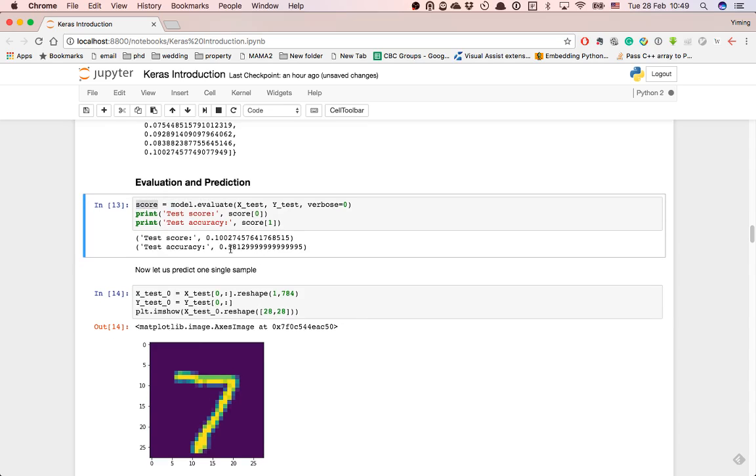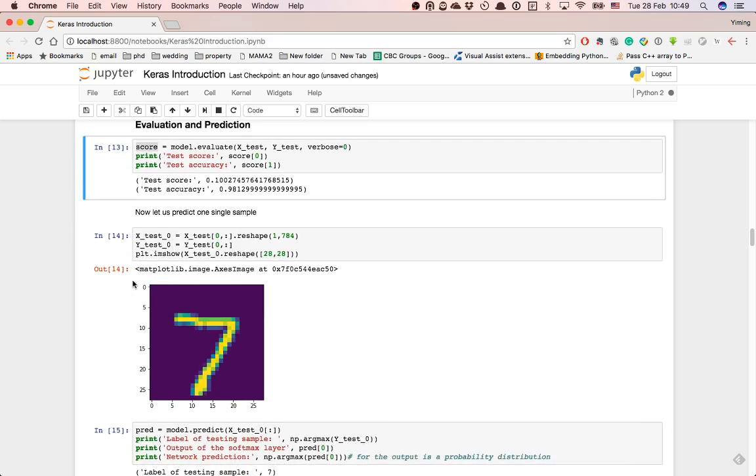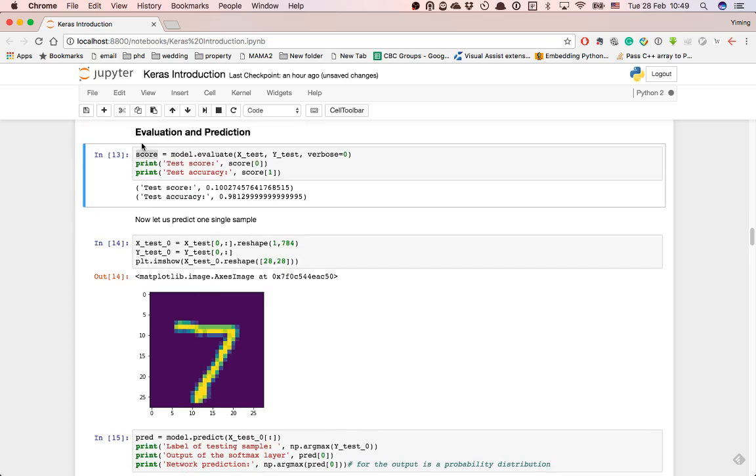You will never get 98% in practical applications. It's too difficult, from my perspective. Okay, that's evaluation, and then the prediction.